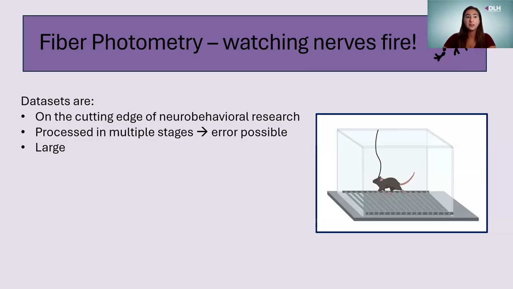new and different way. However, with these data sets, they're processed in a couple different stages. There's a couple different softwares that happen between the camera in the mouse's brain and when I get it to analyze it. This isn't a bad thing, but it just means that there's a higher possibility for error in the various different algorithms and classifiers that happen between the camera and my data set. So we want to be able to QC it to make sure that everything in that process happened as we expected. These data sets are also large, which makes it harder to catch errors if they're in there.